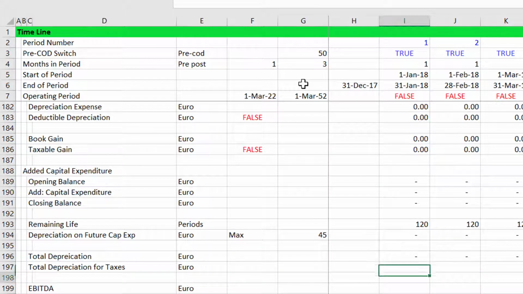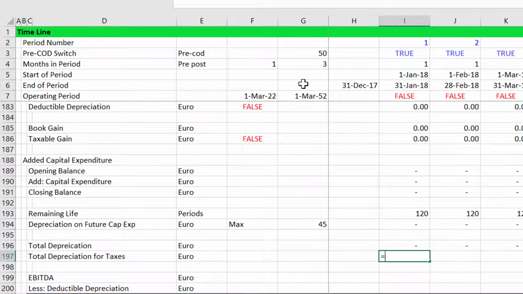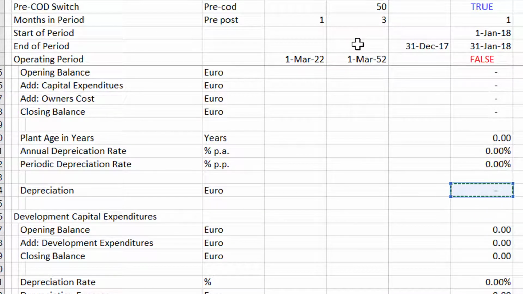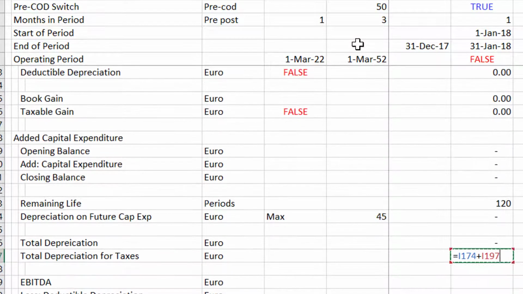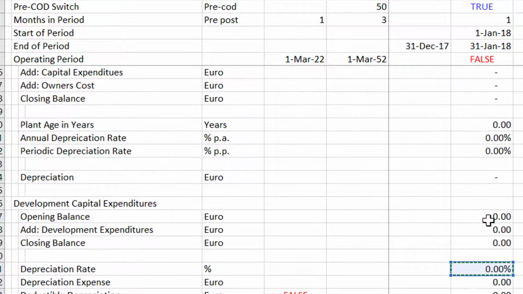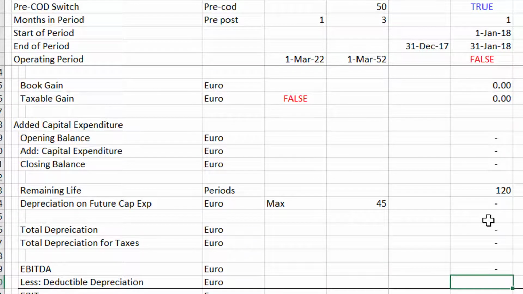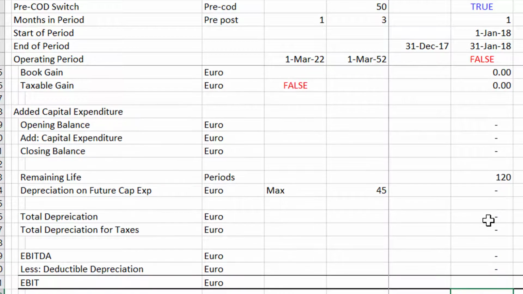And then we have the depreciation for taxes, which is this one minus any, or how about I'll just do the calculation again, which is our basic depreciation plus the deductible depreciation, not the total, plus the depreciation on our assets that have a remaining life. Okay, and finally we can go up and find our EBITDA somewhere up here. And then we can find our deductible depreciation, not the total, and then we can get our EBIT.